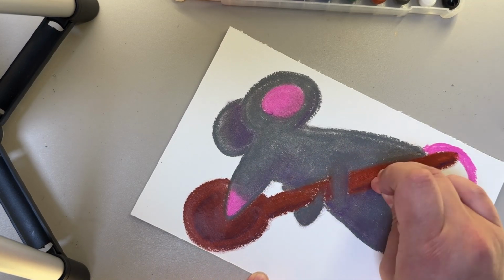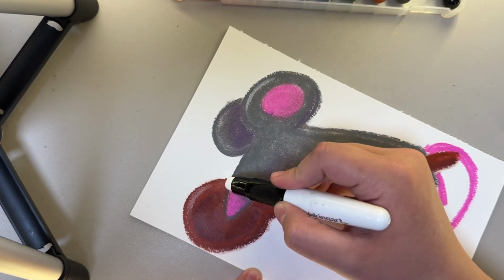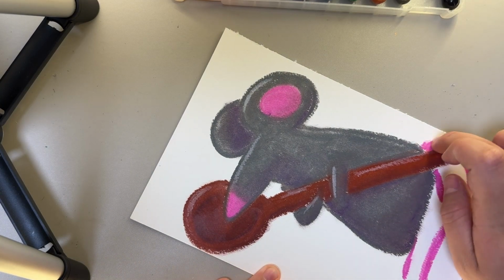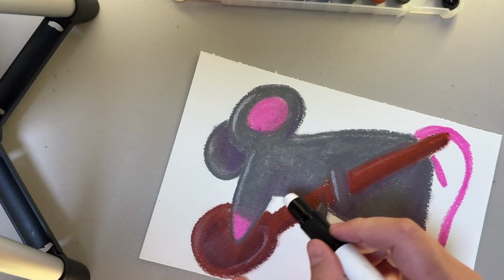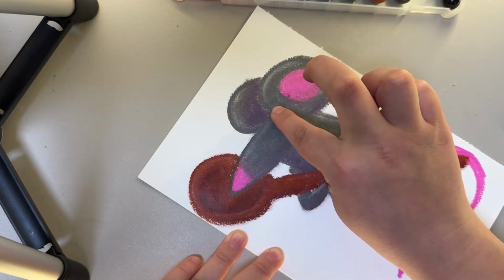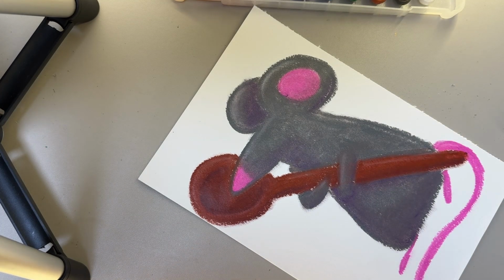I fully recommend it, if you happen to see any of these in your local stores. I don't even remember where I got this one. I think it might have been from HomeSense, because I think King Art is from HomeSense too. But yeah, if you find them, I recommend them. They're so much fun. Just go and see what you can make with them. It's worth your time.